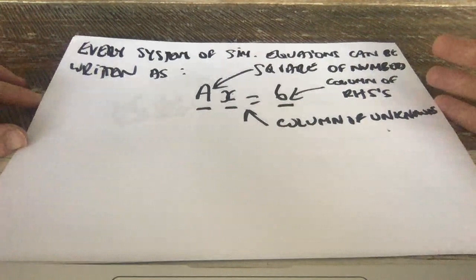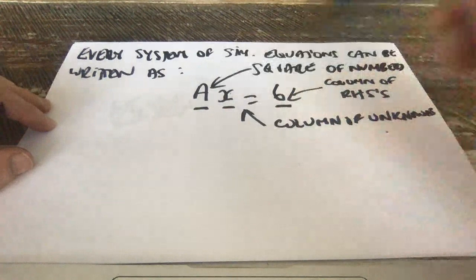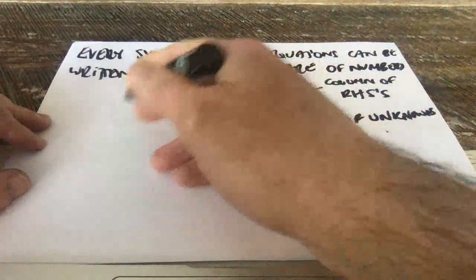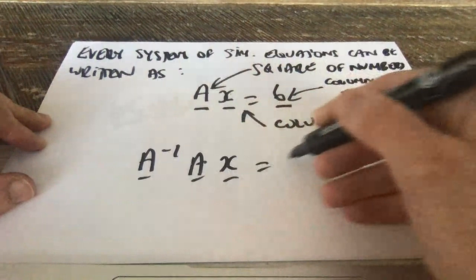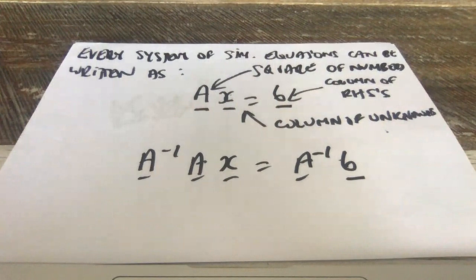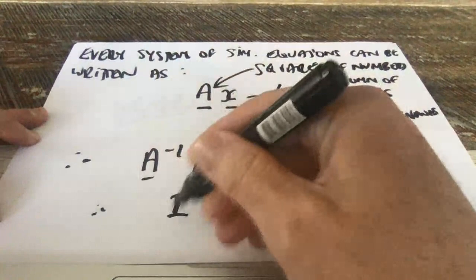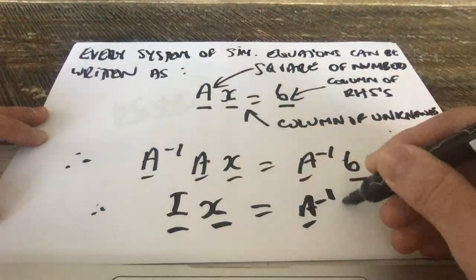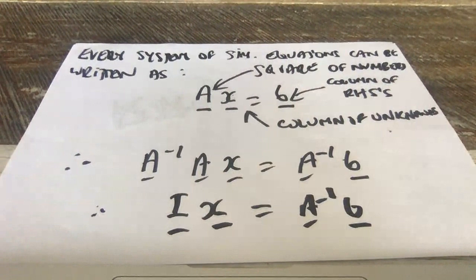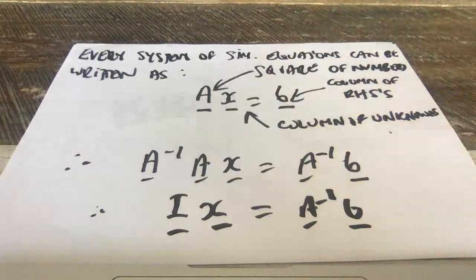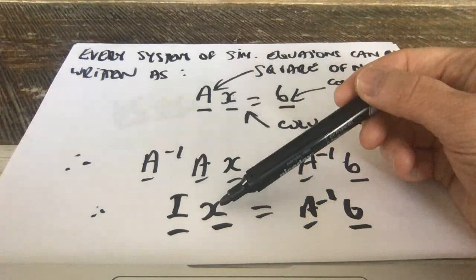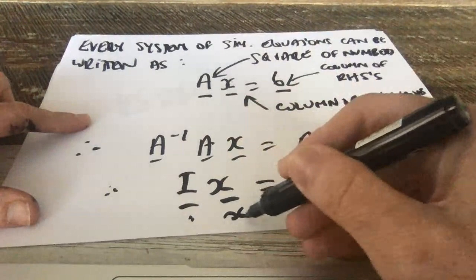Let's now multiply both sides by A inverse, just for the laugh. I can do that because I'm doing both sides. Now, you will remember by the definition of what A inverse is, A inverse times A gives you the identity matrix, depending on what the size of A is. This is just A inverse B. Now, we haven't done this, folks, but we're going to do it now. If you multiply an identity matrix by a column vector, you just get the column vector. That's just the way it works. So what you get in the next line is X is equal to A inverse B.